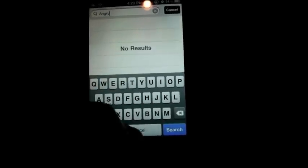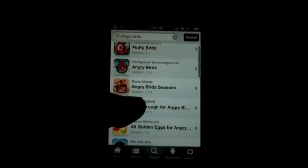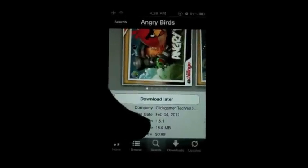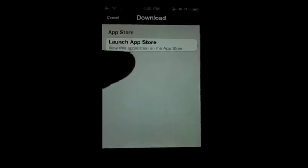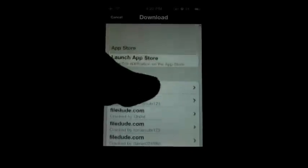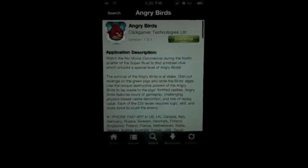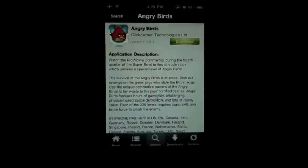And so let's search Angry Birds, and hit search, and here's a list of applications. So you can see Angry Birds here. What you can do is it gives you a description, and you can see how much it costs in the App Store and how big the file is. See previews of it. Then when you're ready to download, you hit download here at the top, and you can download it from one of these servers. And this is useful, say if you want to test out an app before you want to buy it, you can do that, and then you can uninstall it after, or you can keep the app and you will have it.